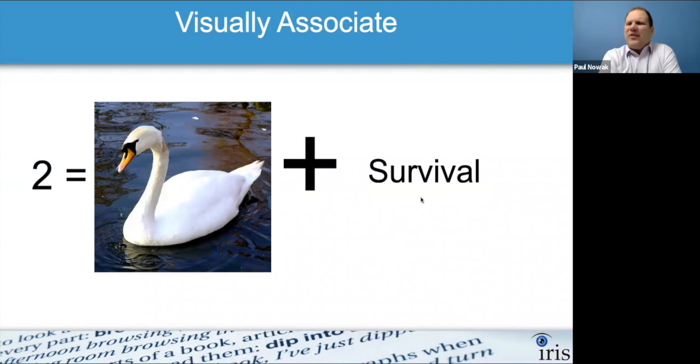By the way, I did this example about a month ago. I was working with a group and one person told me survival reminded him of Charles Darwin. Why? Because you ever hear that quote, survival of the fittest? And he told me he imagined Charles Darwin riding a swan around a lake. And this only works if that's what you associate it to. It also works if you know what Charles Darwin looked like in his older years. He had this massive beard. And this is kind of a funny visual. So you might picture Charles Darwin riding a swan, and that might remind you of survival.